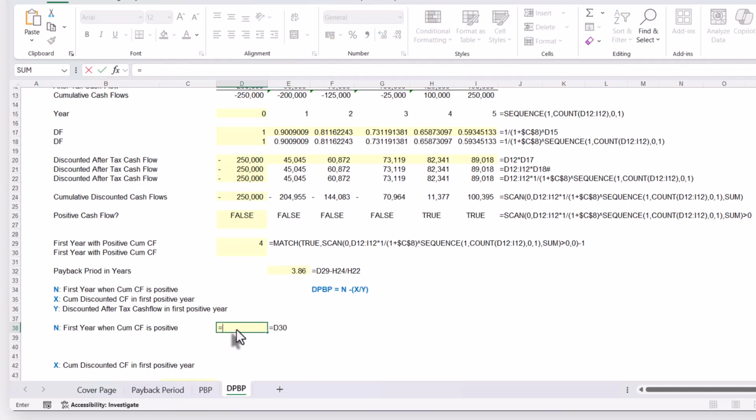So let's just put the first year when the positive cash flow occurs is D29. So that year is 4.